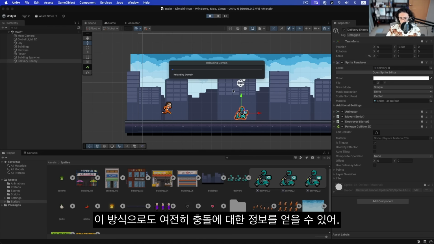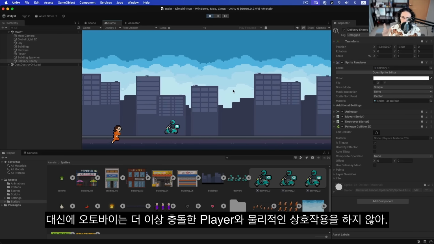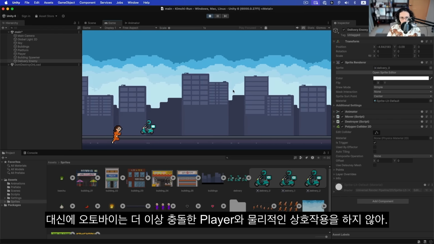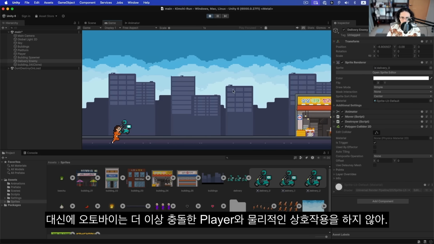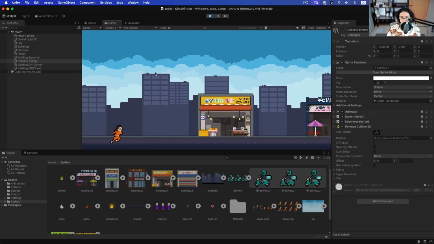So now this will still give us information about the collision, when it happens and everything, right? But the motorbike collider is not going to actually interact with the physics of our object. As you can see here, it doesn't touch it at all, okay?